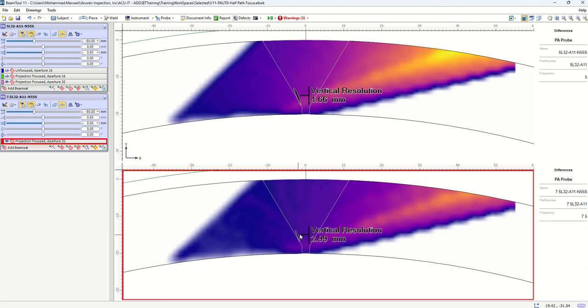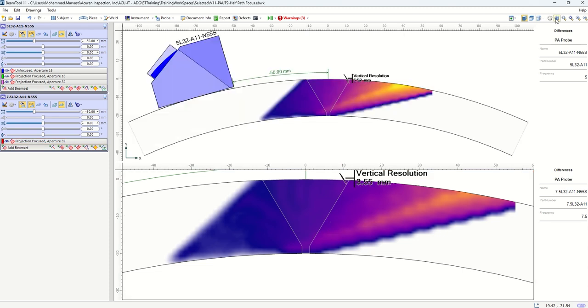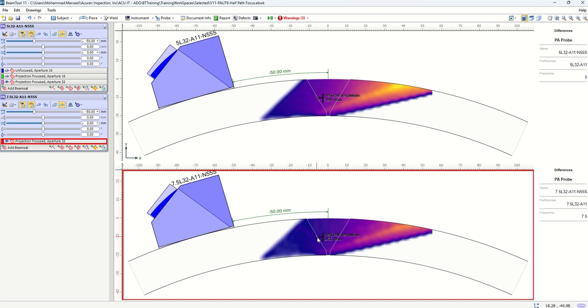These tools and this concept are trying to show you how we can take advantage of these tools and, by playing with the parameters, take more and more advantage of focusing when we do the design phase of phased array inspection techniques. We know that there are many parameters involved in focus quality, but having these tools is very useful to give us a visual map to compare and choose the optimum parameters so that we can take the most advantage of focusing with phased array.